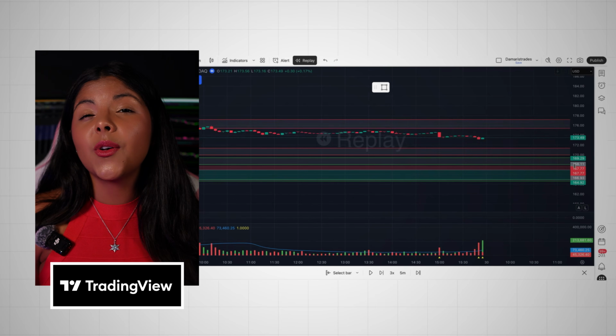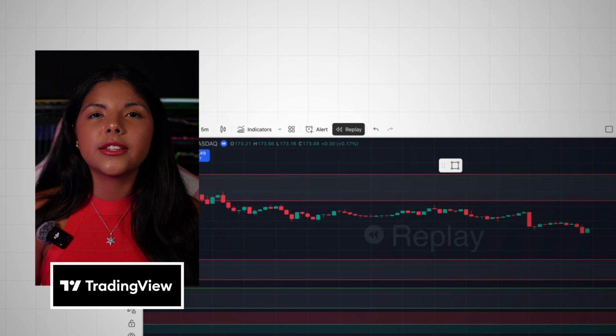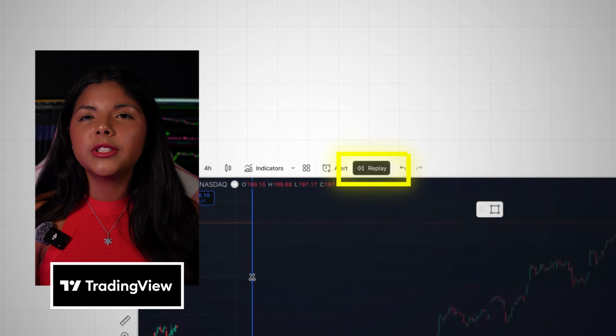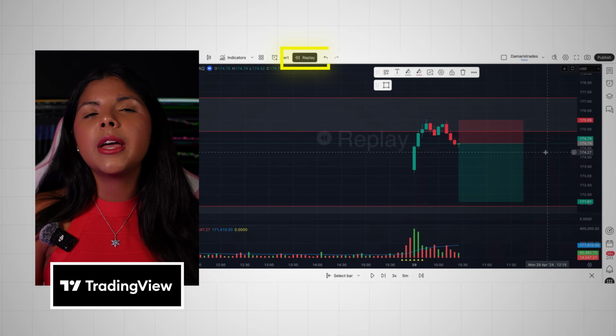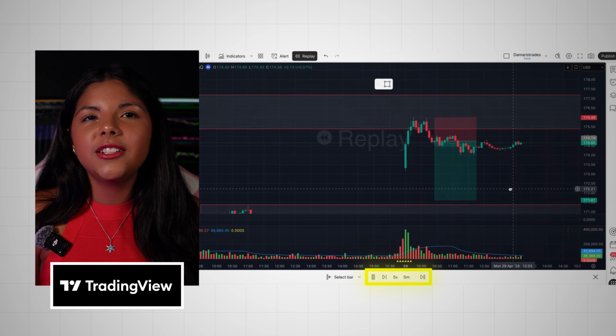Now, TradingView, this is also a very useful tool for backtesting, and it is a little faster. You can click replay, pick your date, chart your zones on the higher time frame, and drop down to the 5-minute time frame and hit play. You can get through 6 months of data in 2 to 3 hours.